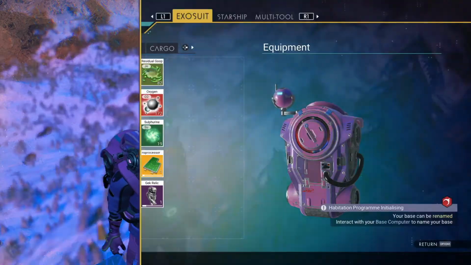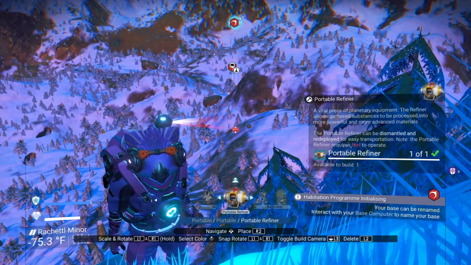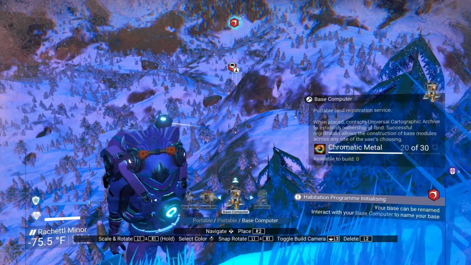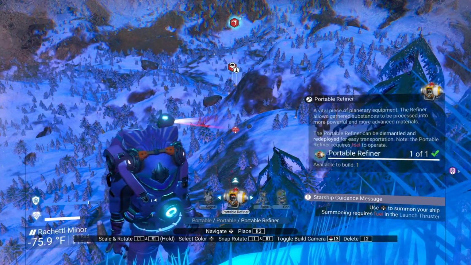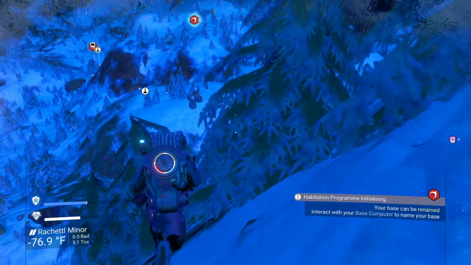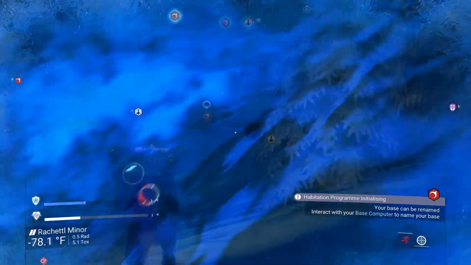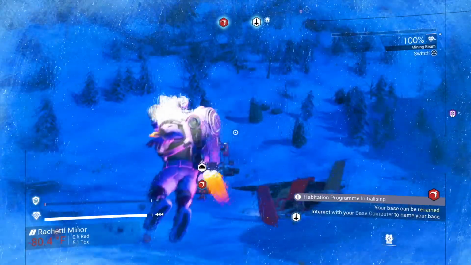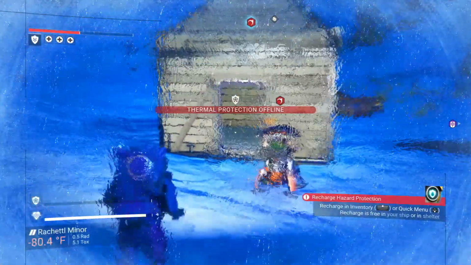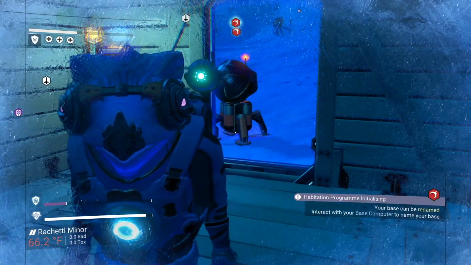I think we have enough sodium, but we can check. So we have 60 sodium that we need. So let's come over here, go up here to our buildable technology, and we want to build... Okay, we have to be closer to our base to see how much it is to build the teleporter. So let's head back that direction. I'm going to continue to look for sodium. I'm trying to save my sodium so I'm not recharging my hazard protection. Made it back just in time. Okay.